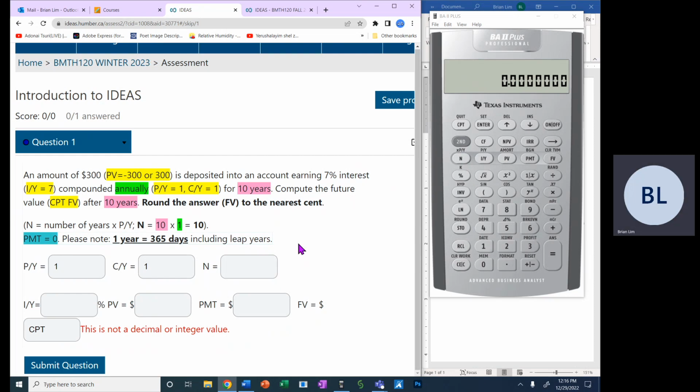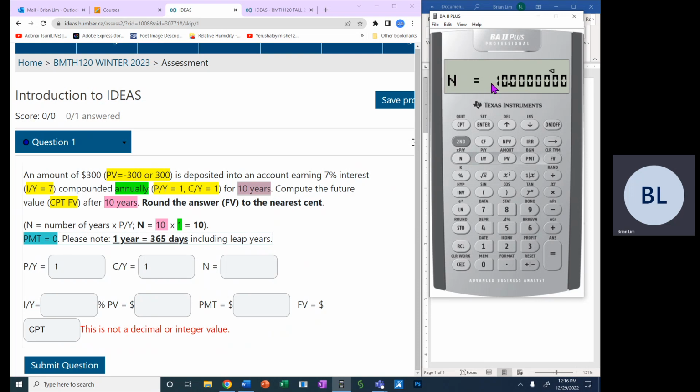So I will enter the number of years. In this case, it's 10 years, right? So I enter 10, not years. There's no alphabet letter entering. So we enter the numerical value of 10. And if I click on second N, I see 10, but I must click on N once more. Remember, there's no N there and there's no equal sign. I click on N and there N appears and an equal sign.